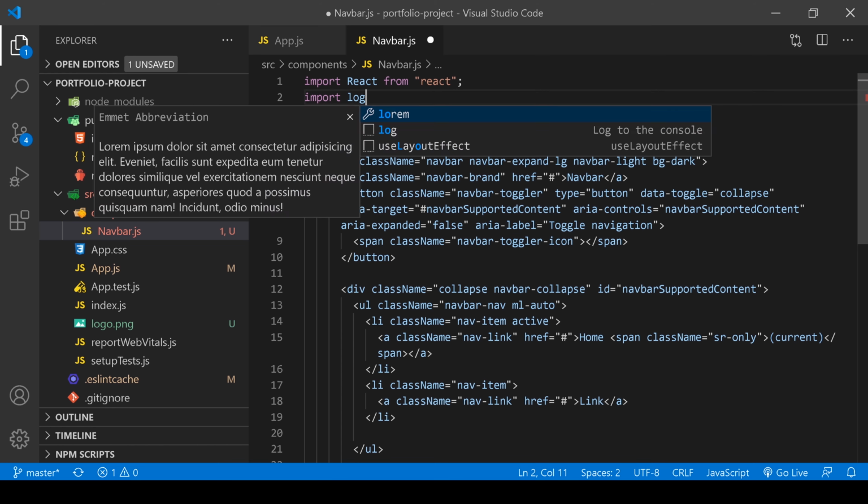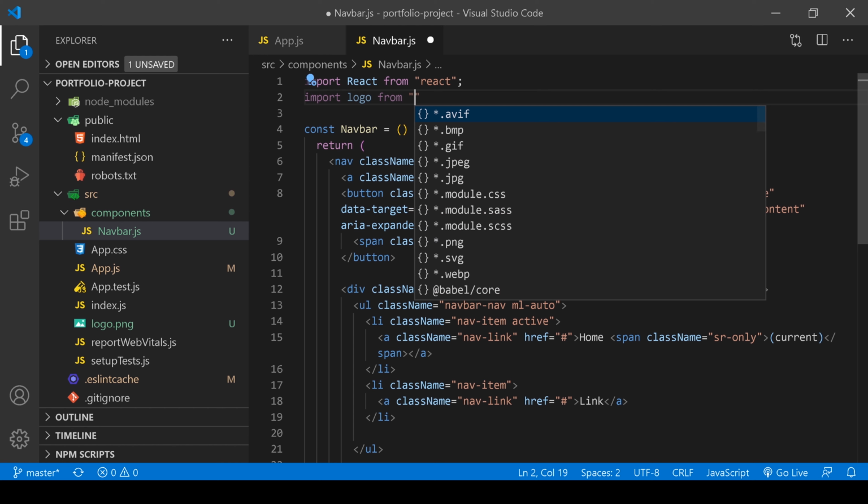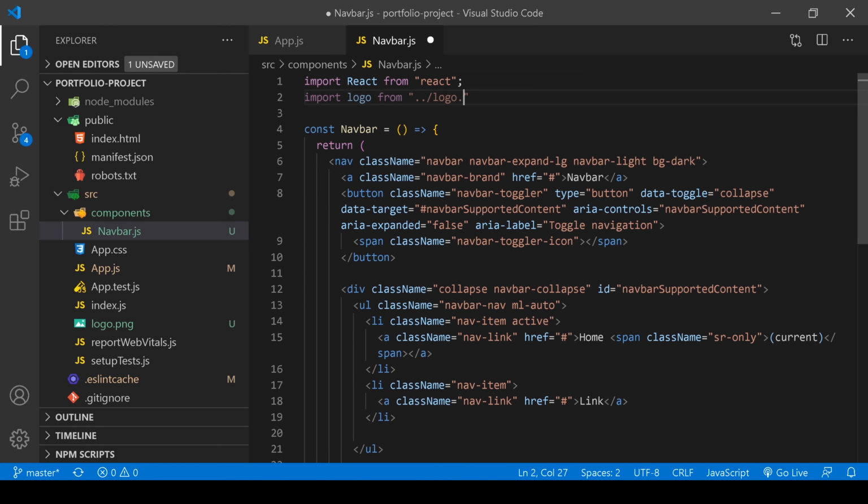So I'm going to name it just logo, and I'm going to import from, and as we're inside of the components folder, we need to go up to the source folder. That's with the two dots. Okay, and I'm going to type logo and the name of the file, png.